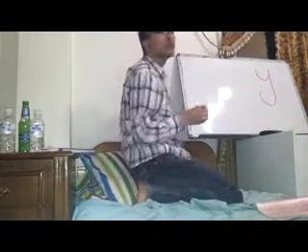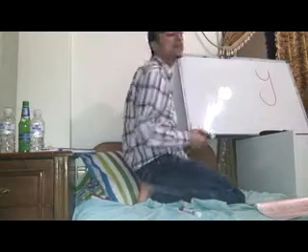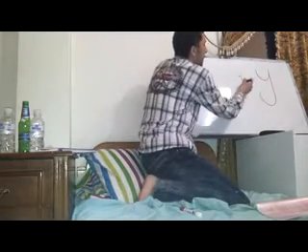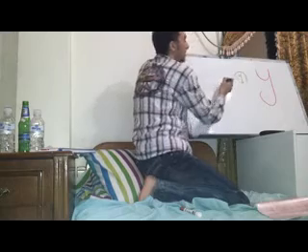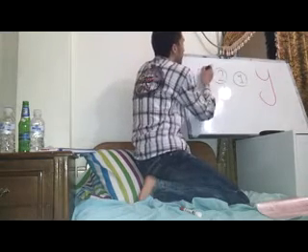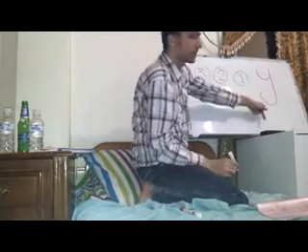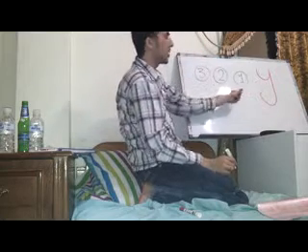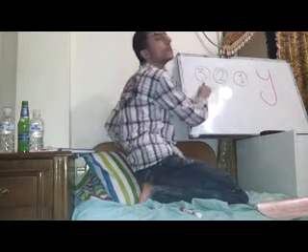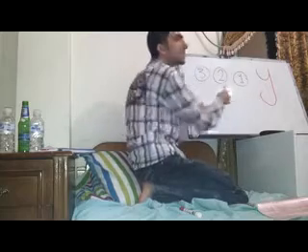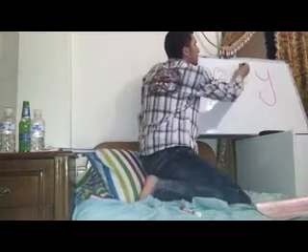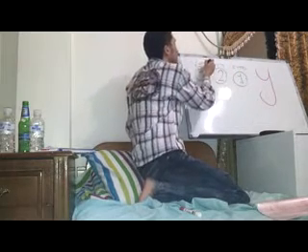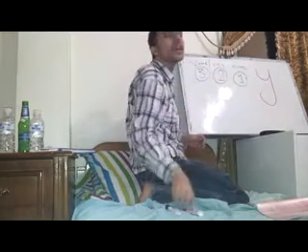If the word ends with Y, and we have three letters before the Y letter, so the word ends with which letter? Y. How many letters do we have before the Y? 1, 2, 3. If the first letter is a consonant letter, and the second letter is a consonant letter, and the third letter is a vowel letter, the sound of Y will be A.